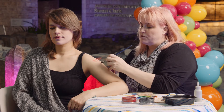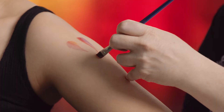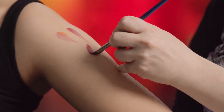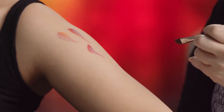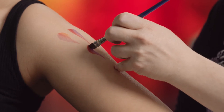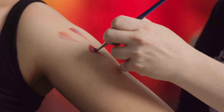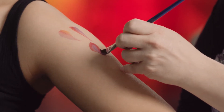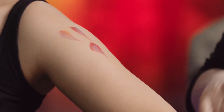And if you wanted to get more of a teardrop, you would start with the brush straight up and down. I'm going to go to the left, put a bit more pressure, and then let up and come more into a straight up position — and you see that I have half a teardrop shape there. So I'm going to do the same thing going to the right: I start straight up, I'm putting pressure on the brush, and as I come down I'm tilting it back into a straight up position and releasing the pressure to get to a sharp point at the bottom.